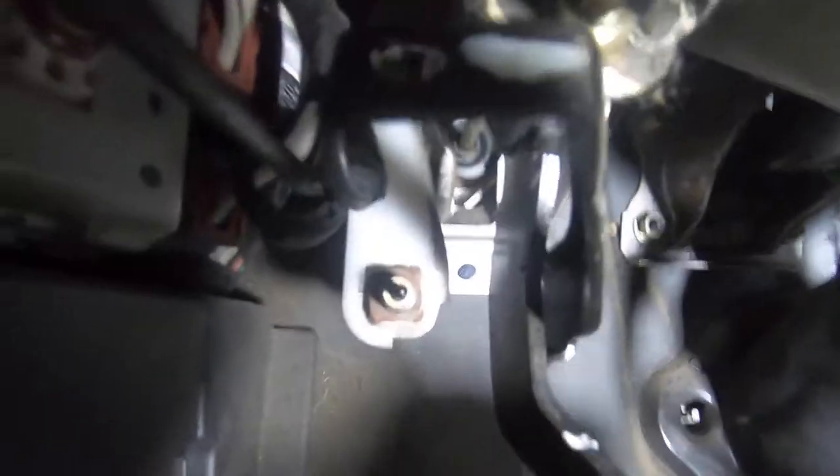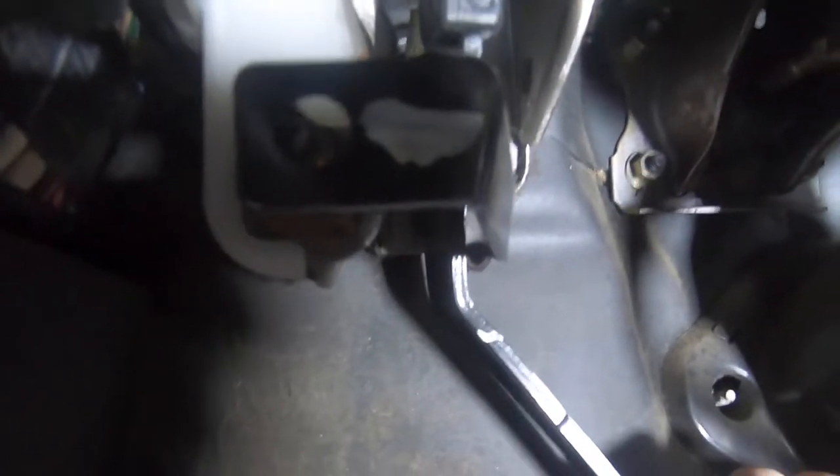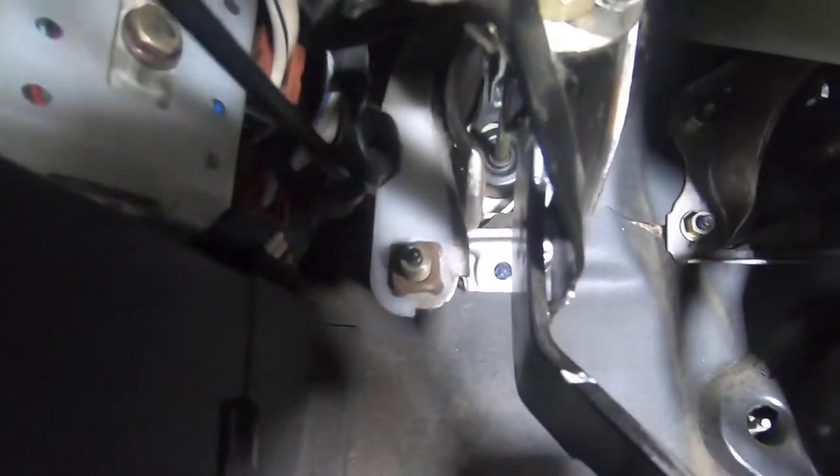Now that we've gotten our new button pieces — this is going to be what sits in the stopper — I'm going to show you underneath the dash so you can see what it looks like and how it works. Under here, looking at the clutch pedal, you can see there's a hole right here and that's where that button used to sit. It would sit in there from the back side, and that sends a signal to this switch right here to tell the car if the clutch is depressed. When you push in the clutch, you can see that hole lines up with that switch.